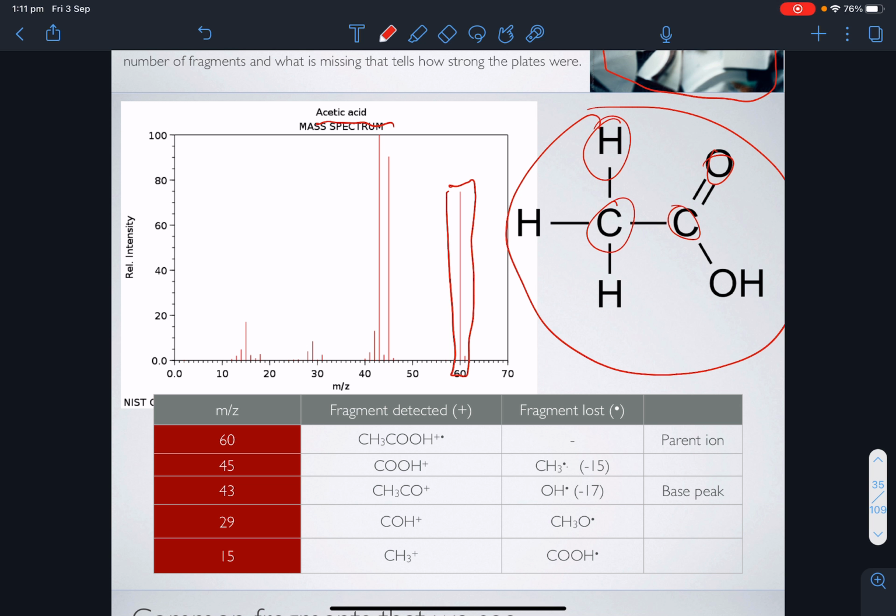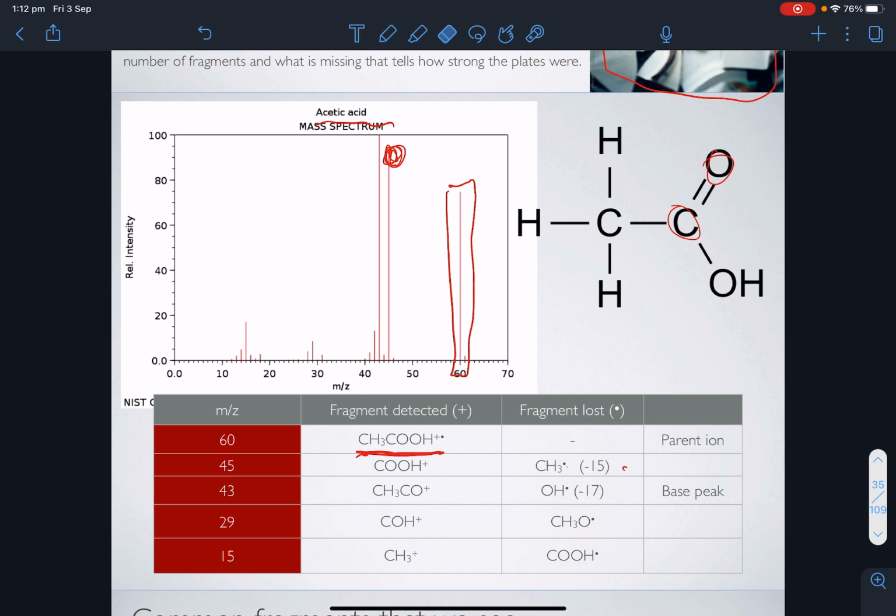So we've got a mass to charge parent peak of 60, and that relates to the molar mass of our whole molecule. This 60 is just the charged radical, the parent ion. Our next peak is this 45 one. Yeah, 45. And what you can see is that is a loss of 15. It's this break in here. We've lost a methyl group, haven't we? Yeah, a loss of 15 in an organic molecule means a loss of a methyl group.